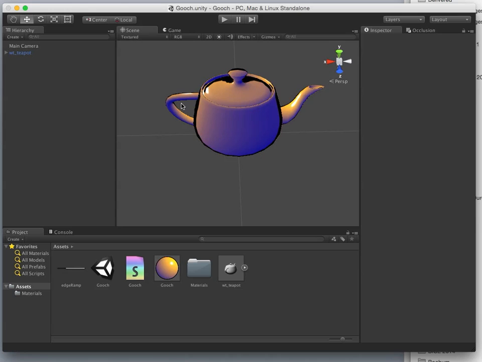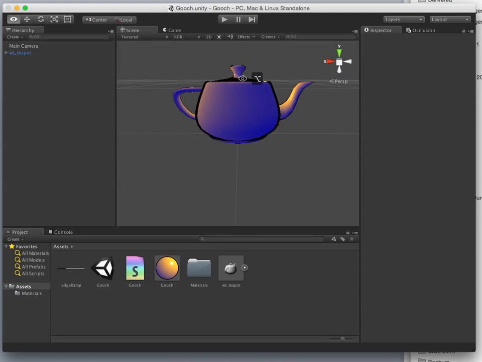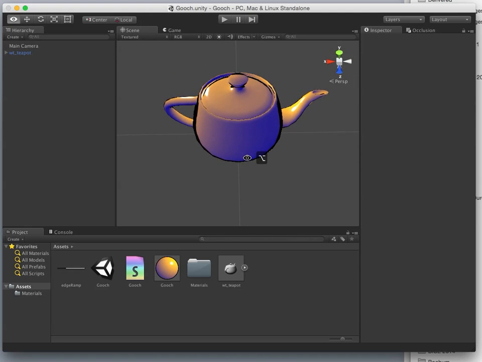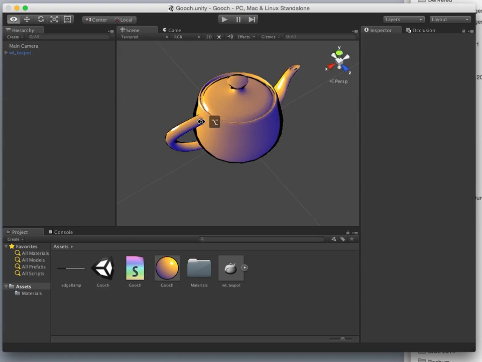I've also added in, because the idea with Gooch is to highlight edges in order to further show structure, the edge detecting method from the cell shader. And as you can see there, this just provides us with a demo of how the Gooch shader works.